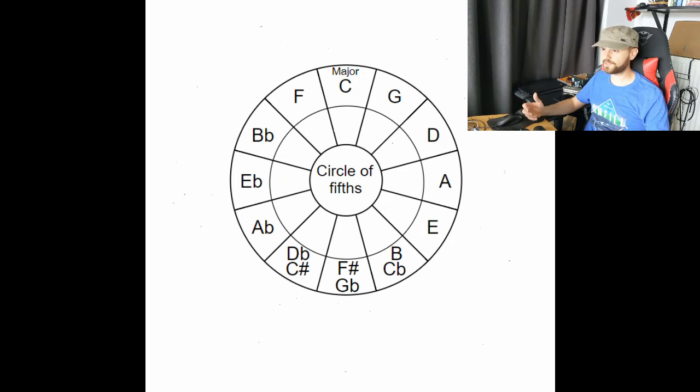Alright, and what is a fifth? The fifth is basically the fifth note in a diatonic scale. So what that means is, if you count after C, let's just do the alphabet, right? We got A, B, C, so we start with C. D, E, F, G, that's 5, right? So C, D, E, F, G is 5, so that's the fifth note. And that works with any one of these. So A and E, A, B, C, D, E, fifth note.